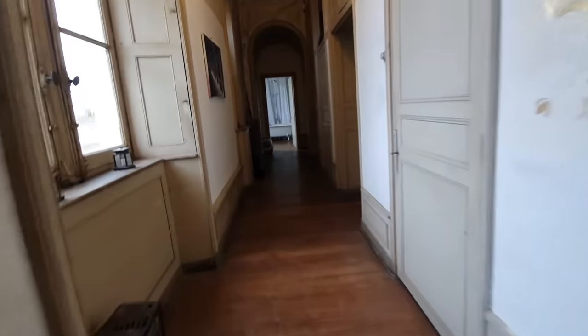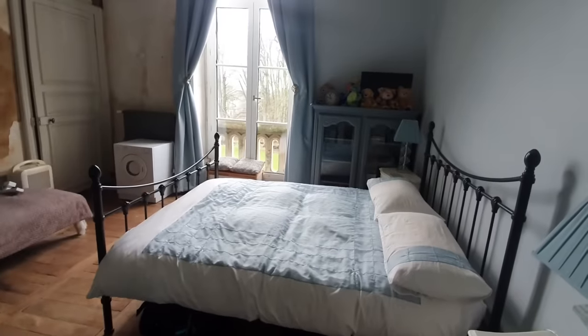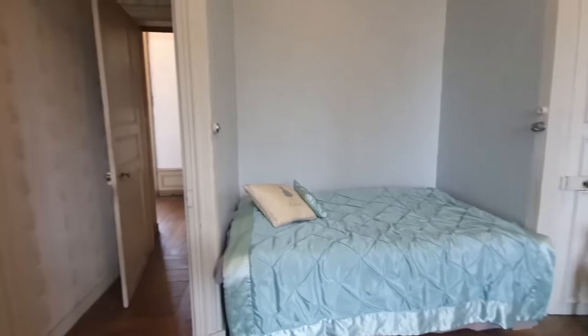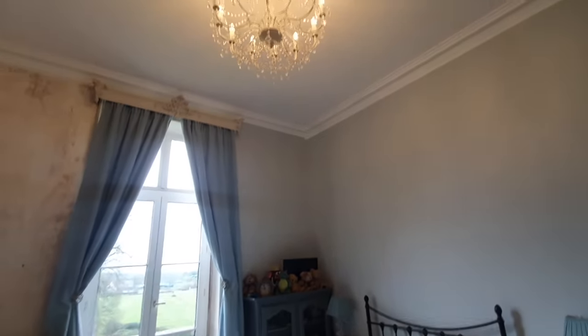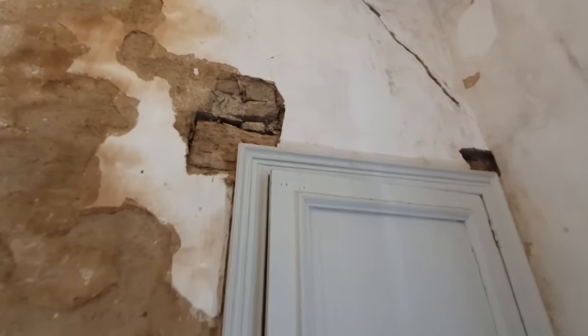Going along the corridor, we then come to the next bedroom, which is our eldest daughter's bedroom for her, her husband and grandson, Zach. So we haven't done too much in this bedroom yet because of the lintel that needs replacing above this door. So Zach has his bed in the alcove. A built-in cupboard there. There's no shortage of cupboards in this place. But nothing spectacular about this room at the moment. I do have plans. I have already got the wallpaper and some furnishings for this room. But until this lintel here is replaced, we can't do any more.